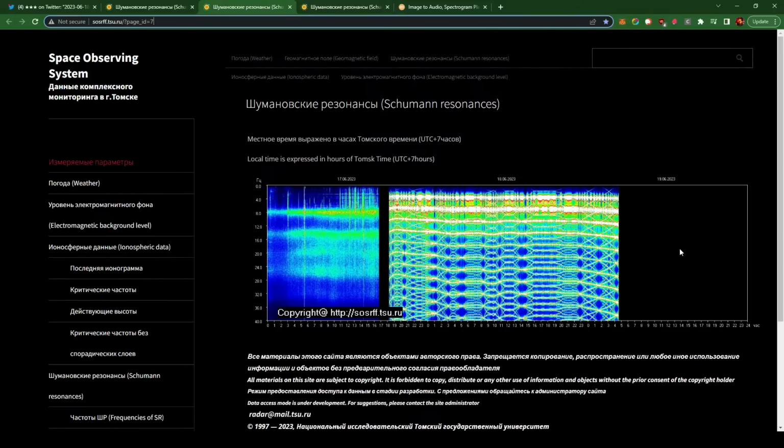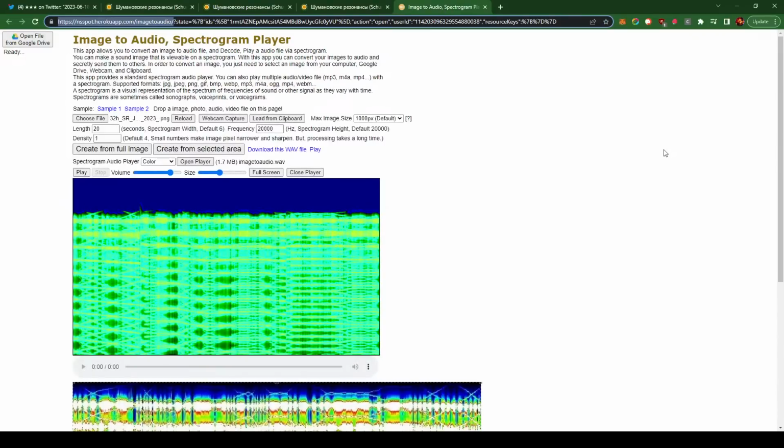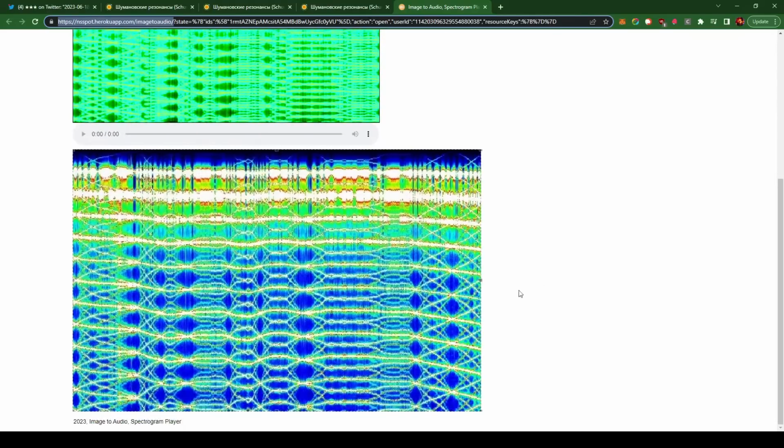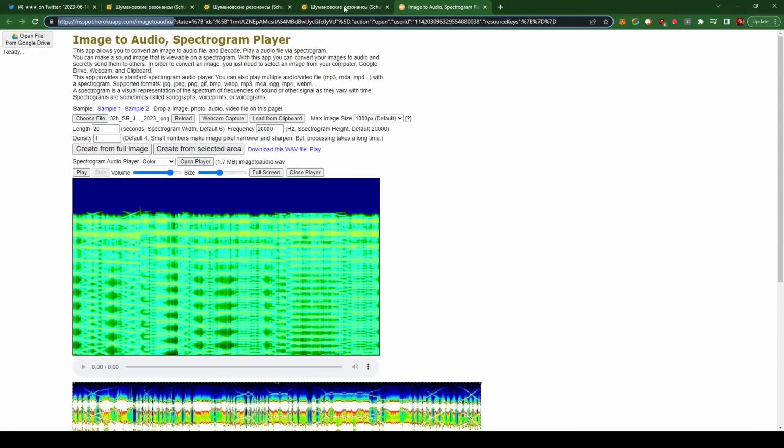So there's this thing called sonification, which means you turn a spectrograph into sound. All right, so I found this tool. By the way, all the links will be in the description. I cropped out the part of the spectrogram, right?